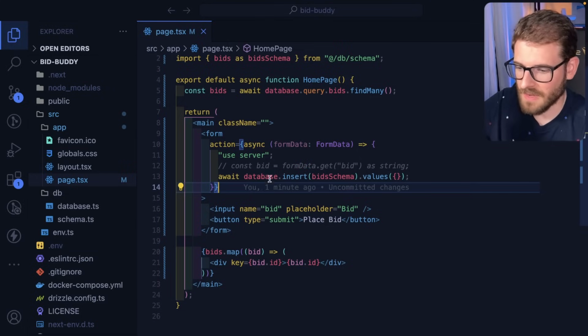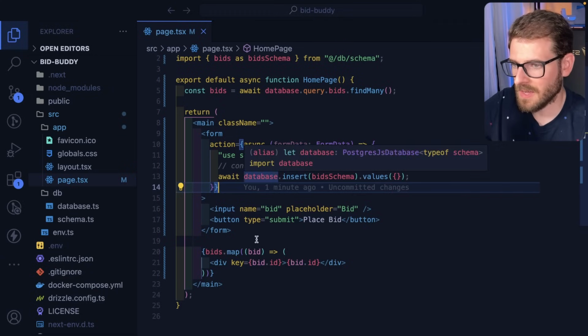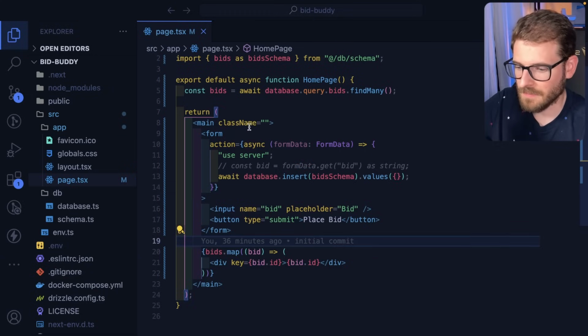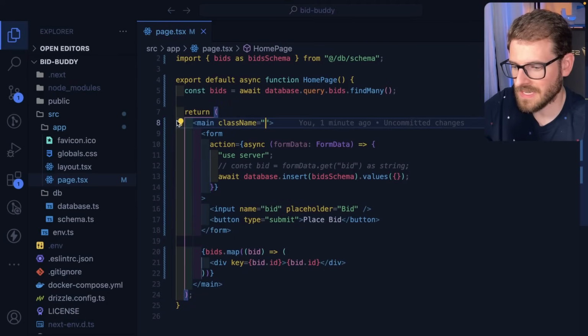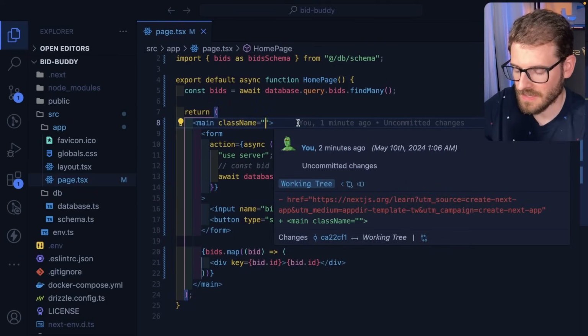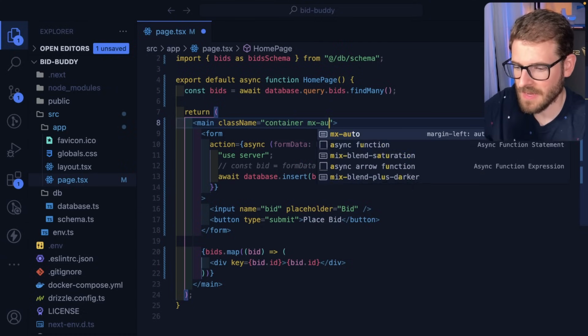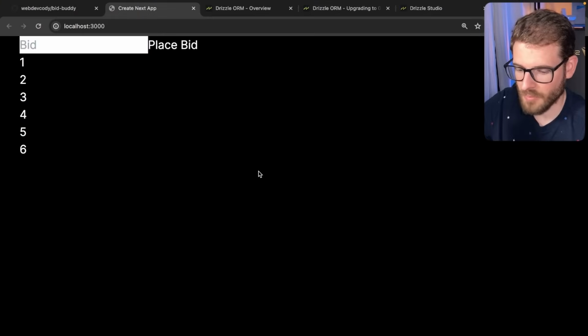Okay, so I do want to spruce this up a little bit, because this page doesn't look too good. To give you a crash course in Tailwind, typically what you want to do is, inside of your main page containers, I'm going to say this is going to be a container, and I'm going to say mx-auto, and that'll kind of bring it in.